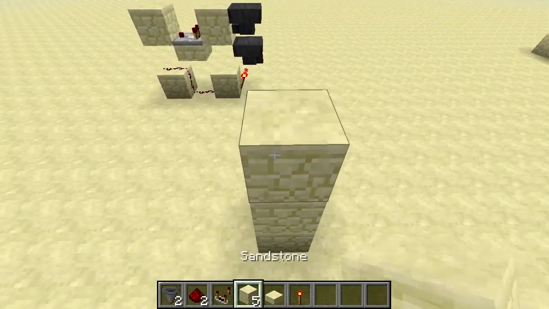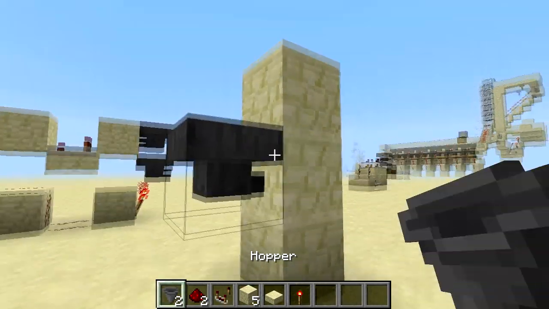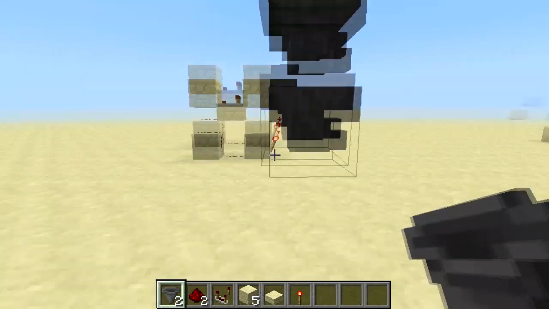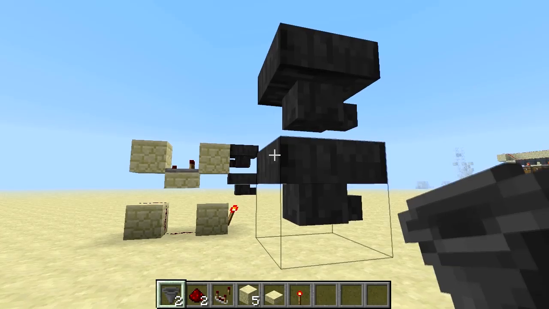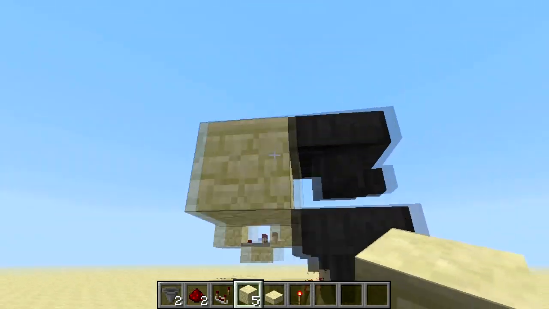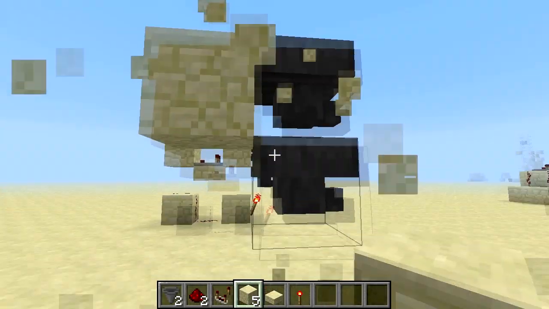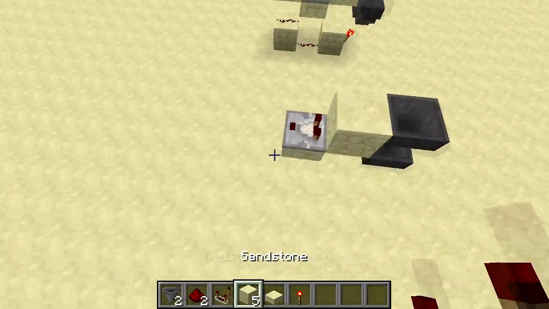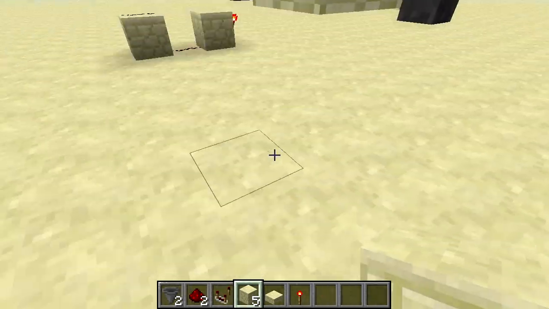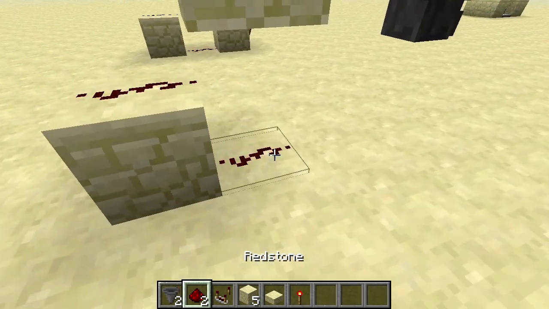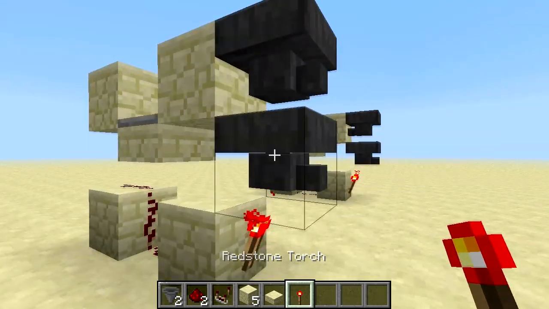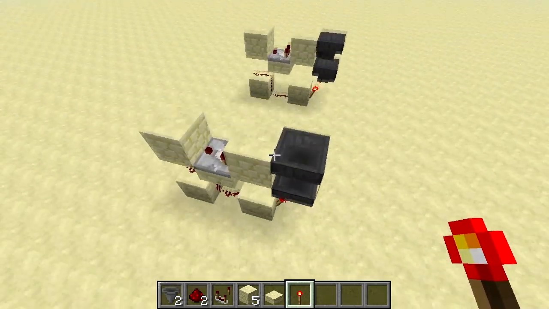So first off, we're just building a little pillar there, and we're just having some hoppers go into that so that they don't directly suck things and place things into each other. We have a block next to the top hopper, which will be our input, and then we have a slab which with a comparator going into a block like so. This will power this redstone dust going down into a block with a redstone torch facing the back of that block, powering that hopper like so.